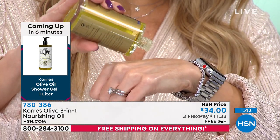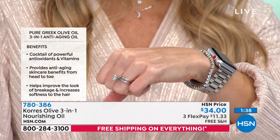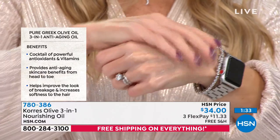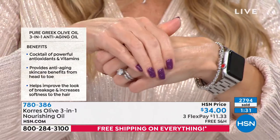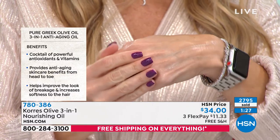And you really only need a drop or two, and it's a slow drop, okay? It's not gonna pour out, which I love, because otherwise, and you guys actually changed that, because I know a lot of people were like, oh my gosh, I don't wanna use too much. But you can massage it into your skin, you can press it into your skin. It's not greasy, it's not sticky, it's not tacky, leaves this beautiful luminosity.